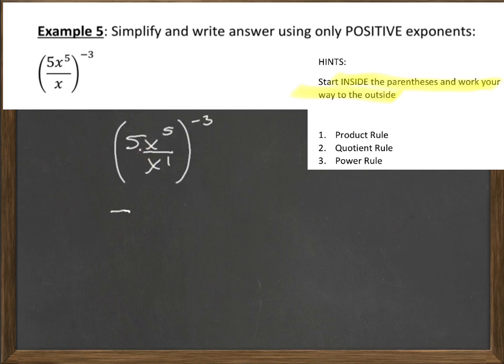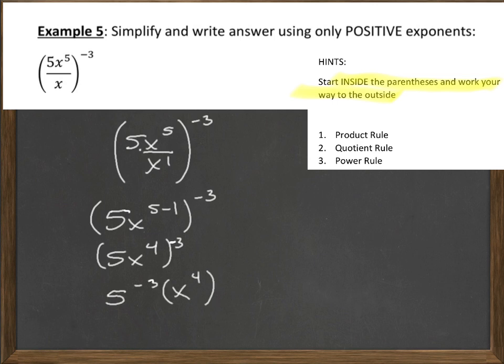The quotient rule tells me to subtract exponents. So we have 5 minus 1, and 5 minus 1 is 4. Now, there's nothing left to do inside the parentheses. Oops, I'm sorry, I dropped the negative sign there. So we have (5x to the 4th power) to the negative third. So we're going to have 5 to the negative third power times (x to the 4th) to the negative third. I'm going to apply the power rule on the x, completely ignoring 5 to the negative third, just leaving him alone till the end. So 4 times negative 3 is negative 12.